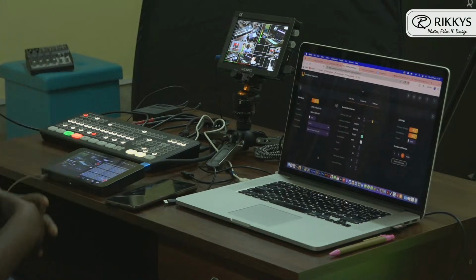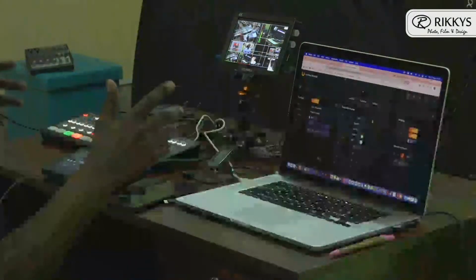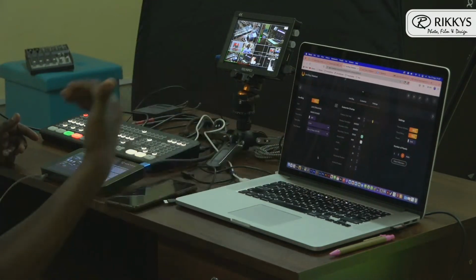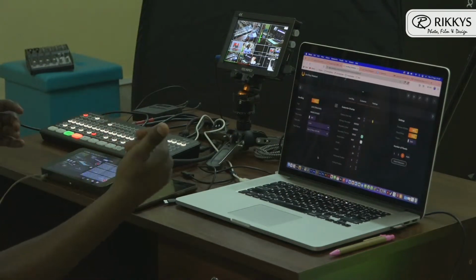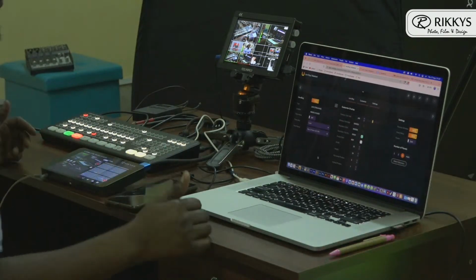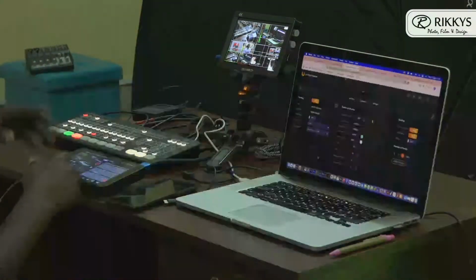Inputs don't have to be cameras. They could be videos. They could be graphics. Could be someone over the phone, or someone coming in from Microsoft Teams, or coming in from Google Meet, and wants to speak during your event.